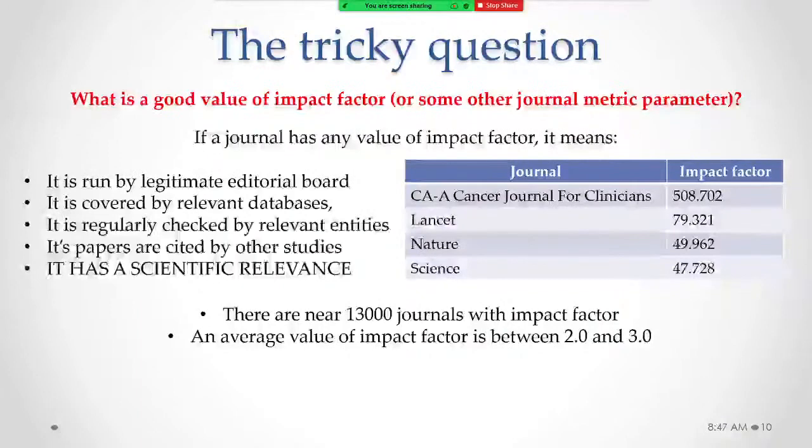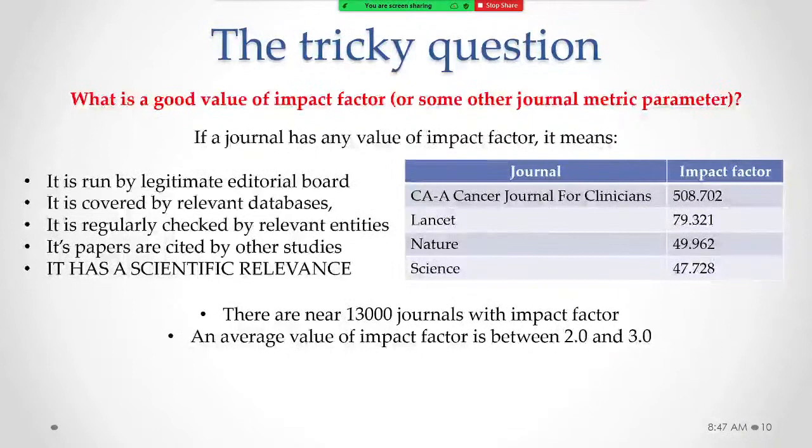To publish a paper in this journal, you have to have very strong scientific results, and these papers are usually dealing with a very popular field such as the fight against cancer. And Lancet is one more medical journal dealing with such, let's say, hot topics. Usually, students have heard of these two journals called Nature and Science. They also have very high values of impact factor, and it is very difficult to publish a paper here because you have to have really hot scientific results.